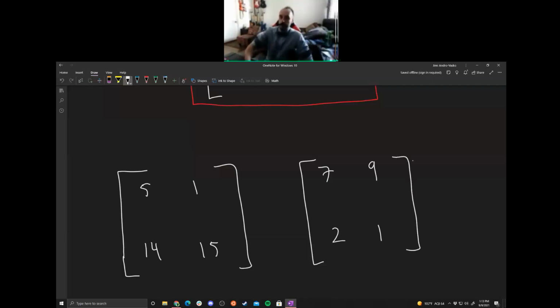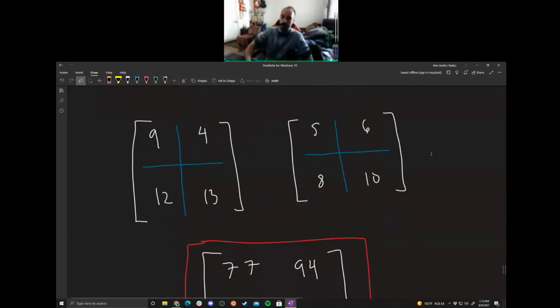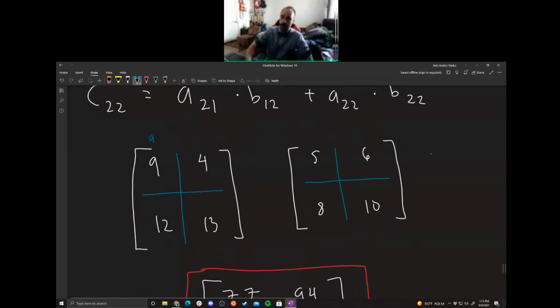So again, we divide this up into 4 quadrants. I'll just write this over here as well, just to be consistent. But we create these quadrants out of these smaller matrices and do exactly the same formula on this small instance of the problem. And then same idea here.